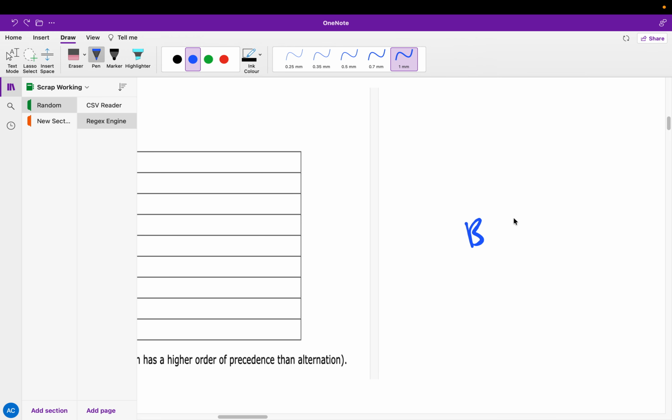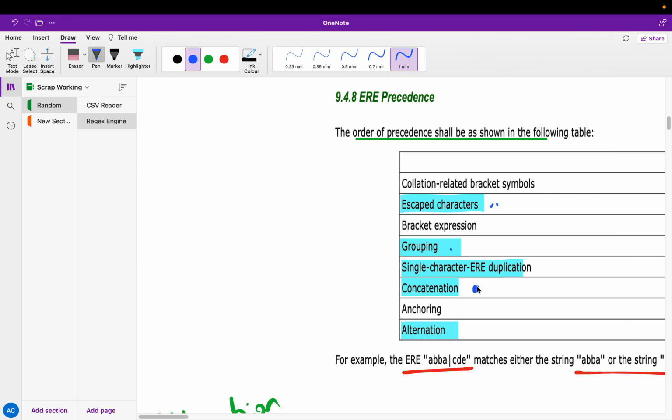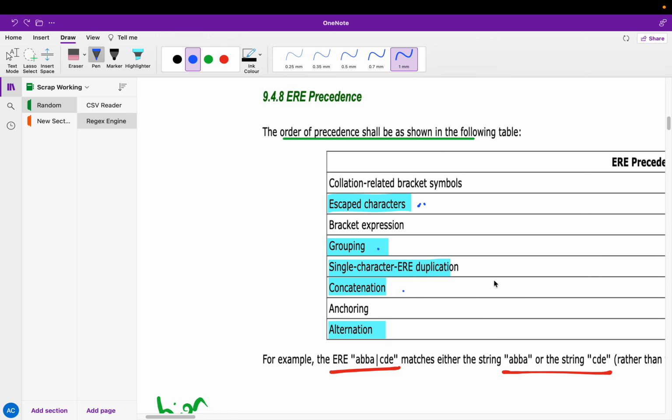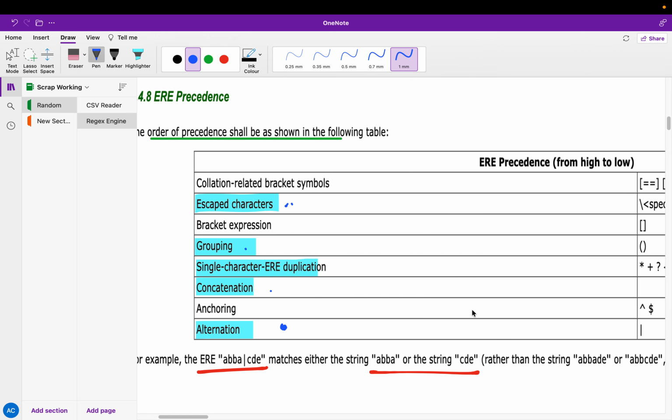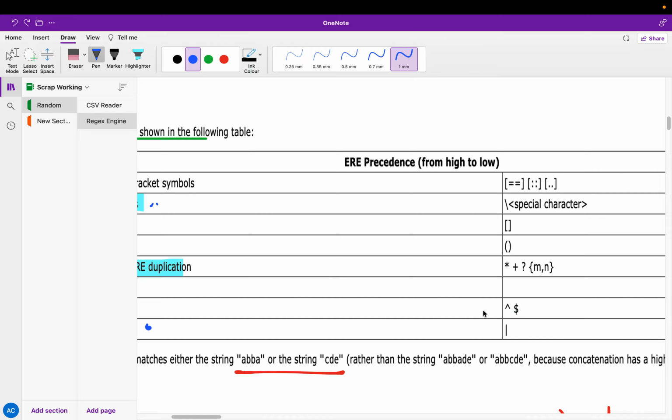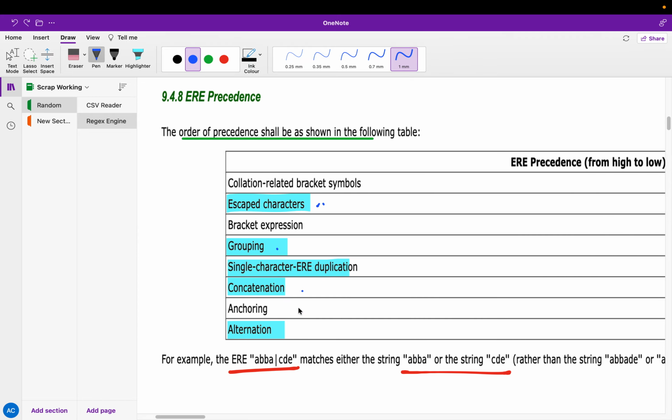So that's another operator that happens after the duplication. And finally, alternation, which is the pipe symbol, is the lowest precedence. I actually didn't know that before I read this. I maybe knew it at some point in my life, but I didn't remember it. So I'm glad I found this table.